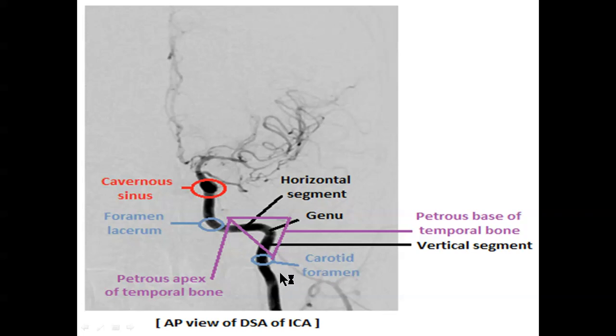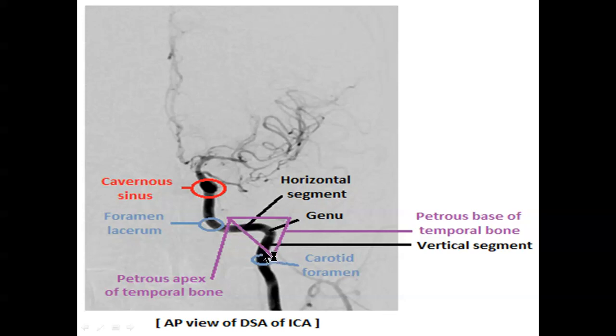Now, this is the Petrous segment. Now we will discuss the Petrous segment. So this was the whole cervical segment. Now, here in the skull base, the carotid artery enters the carotid foramen, that is the carotid canal. So in the Petrous part, as we can see over here, there is a vertical segment, a genu, and a horizontal part. All right. So this is all the Petrous part inside the Petrous bone of the temporal bone.